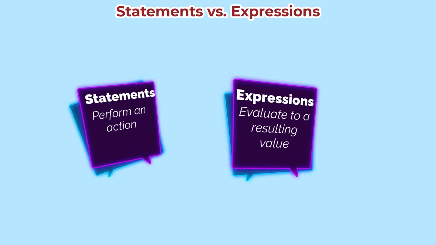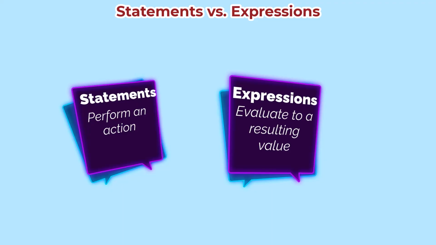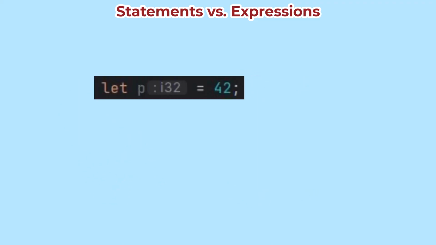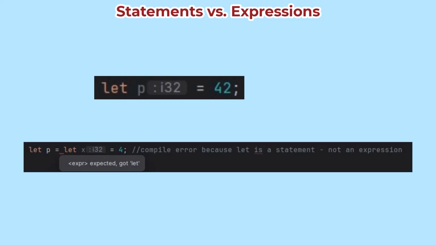In Rust, statements are instructions that perform an action and don't evaluate to anything. Expressions evaluate to a resulting value. For example, our let statements are statements. You can't store their value into a variable, which is different from languages like C and Ruby. However, other than that, almost everything in Rust is an expression.